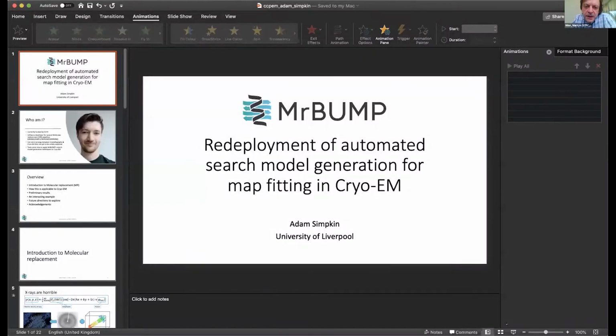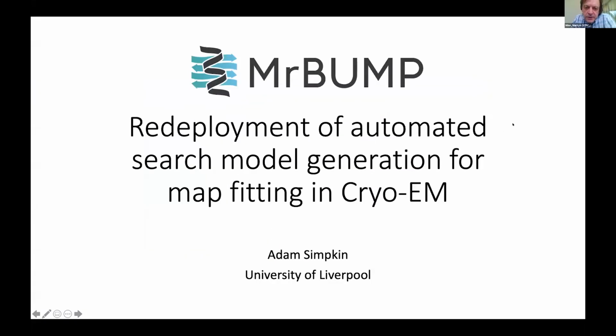Our last talk today is from Adam Simpkin at the University of Liverpool. He did his PhD there, finishing last year, in the group of Daniel Rigdon, looking at automated pipelines for molecular replacement in crystallography. He stayed on at Liverpool and continues to work on crystallographic problems, but he took some time out to have a look at cryo-EM data, and I think he will tell us about this now.